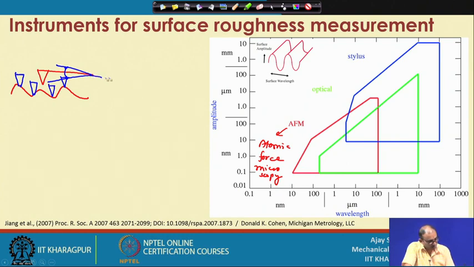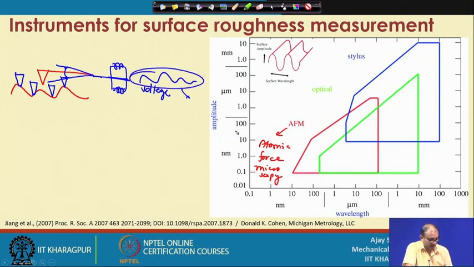Because of this vibration, there is one coil available and the core moves up and down. So, this distance will continuously change, and it will create a voltage signal. Depending on this up and down motion, you will get a signal in terms of voltage.